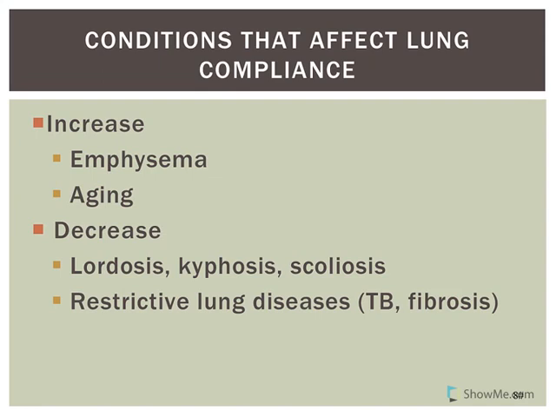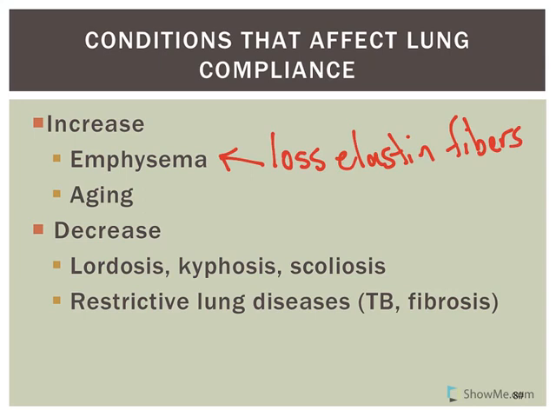What happens with emphysema is a loss of elastin fibers. Now, if something's elastic, you're like, oh, it expands. No, it doesn't. It wants to keep its shape. So if you lose elastin fibers, there's no problem getting air into your lungs. The problem is you've lost those elastin fibers, which contribute a great deal to normal expiration, so you don't have to work to exhale. It's going to be hard to get the air out of your lungs. Aging, as you get older, we also start losing elastin fibers, and so that's also associated with an increase in lung compliance. Emphysema obviously is a lot more.